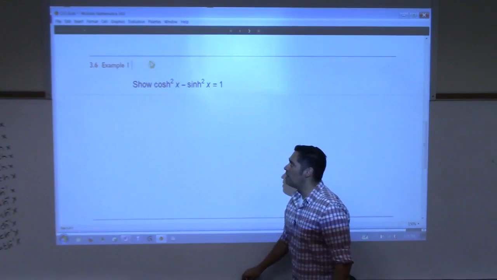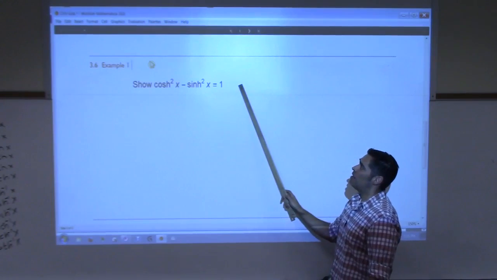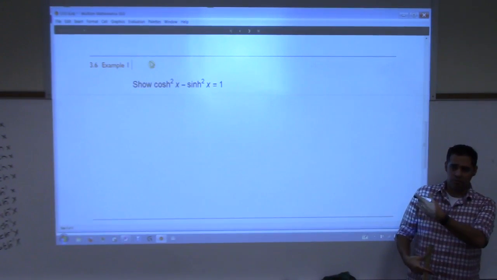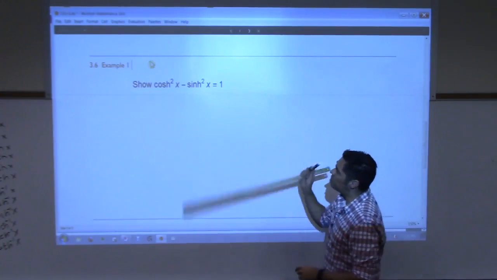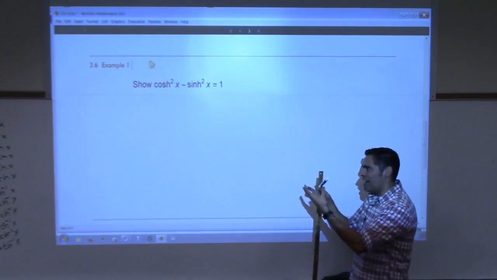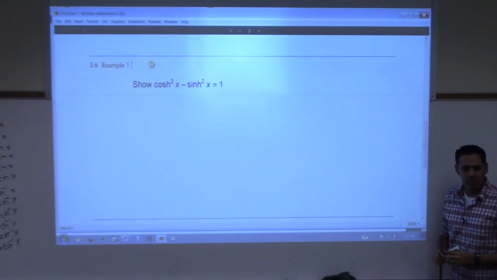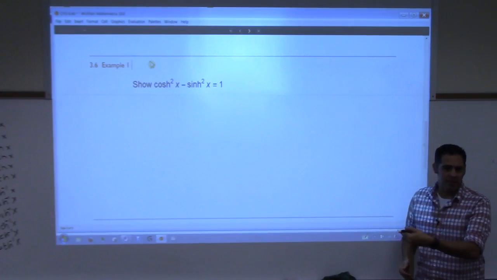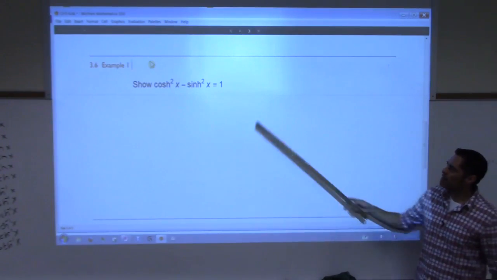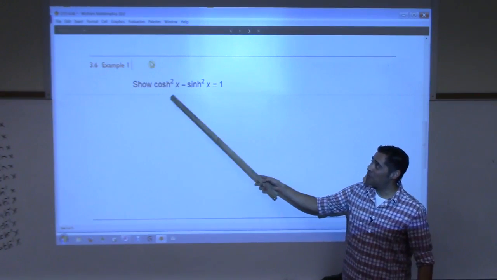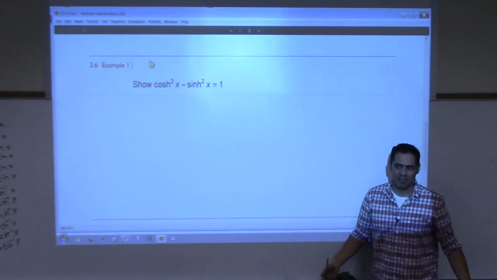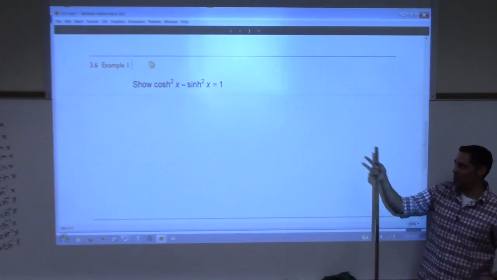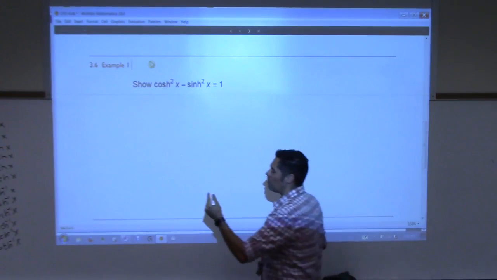All right? So right now you can't just move this to the other side of the equation. You can't do that because we're trying to prove that that's an equation that's true. So what I need to do is start with one side and massage it into the other side. The side that you start with is usually the more complicated side, because if I write down 1 and have to turn it into this, 1 would be hard to just transform into the other side. So I'm going to start with the more complex side.